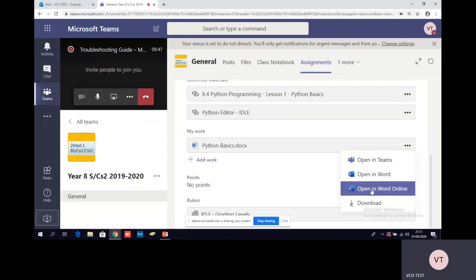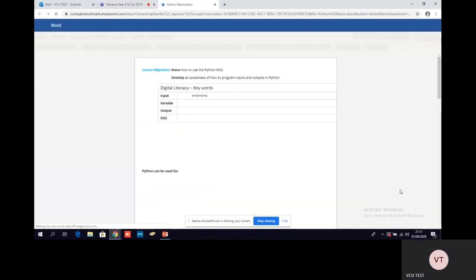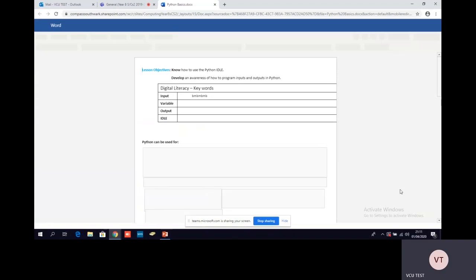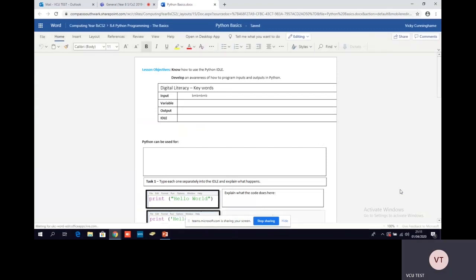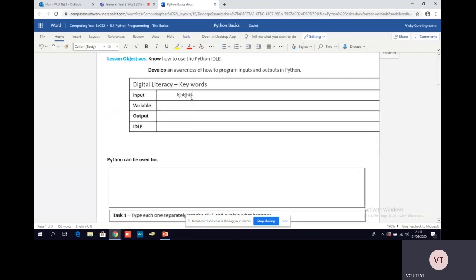So you've got a couple of different options here, and you can see I'm going to click on this one. It says Open in Word Online. So if I click on it, again, this all is part of your school email account. So you have got access to Word Online, Excel Online, and PowerPoint Online. Now you can see at the top, the editor's on straight away. So that means that I can just click directly into the box. I can edit it. Just zoom in so you guys can see.